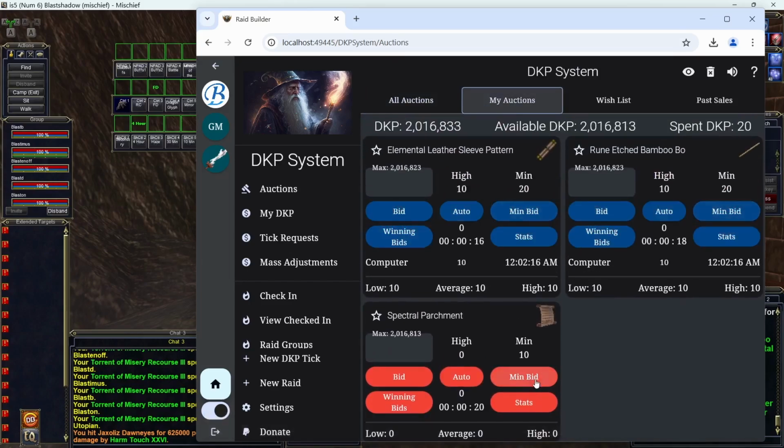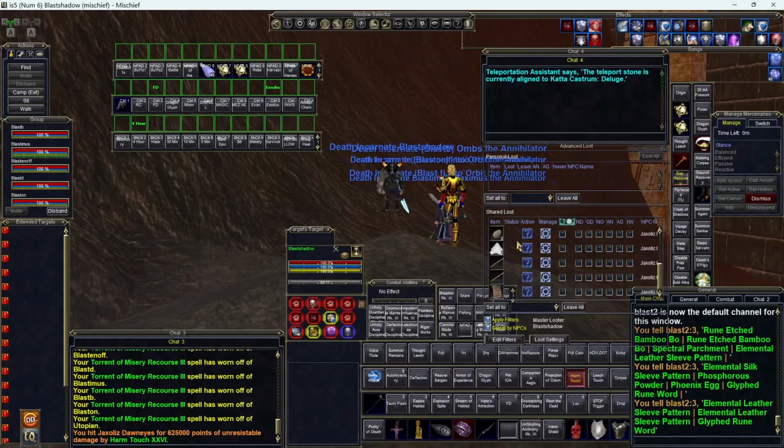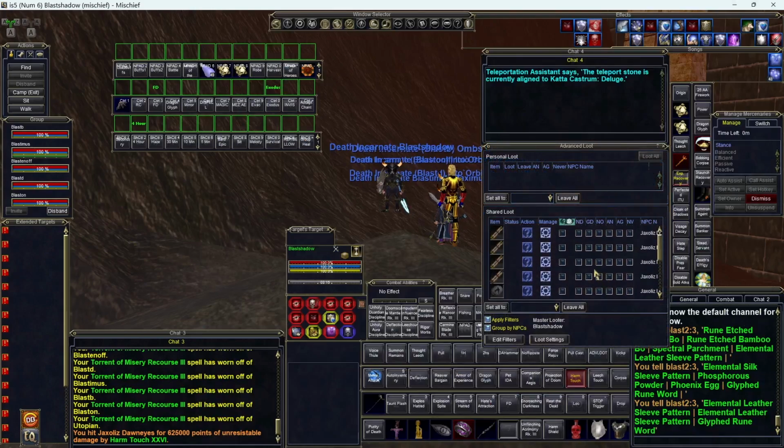Everyone goes and bids. You're still raiding. You still haven't had to tab out as the raid leader yet, unless you want to bid. And so it's going to sell. I set a limit on how often it'll sell. It'll only sell like every 20 or 30 seconds. I can't remember what I picked.